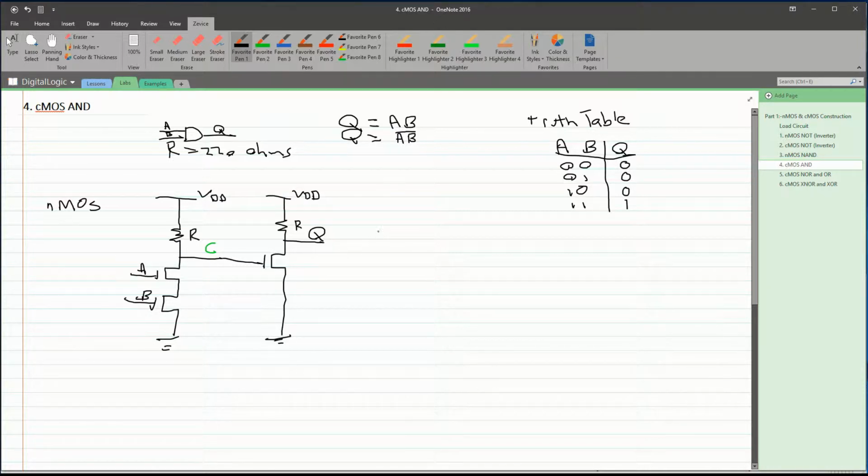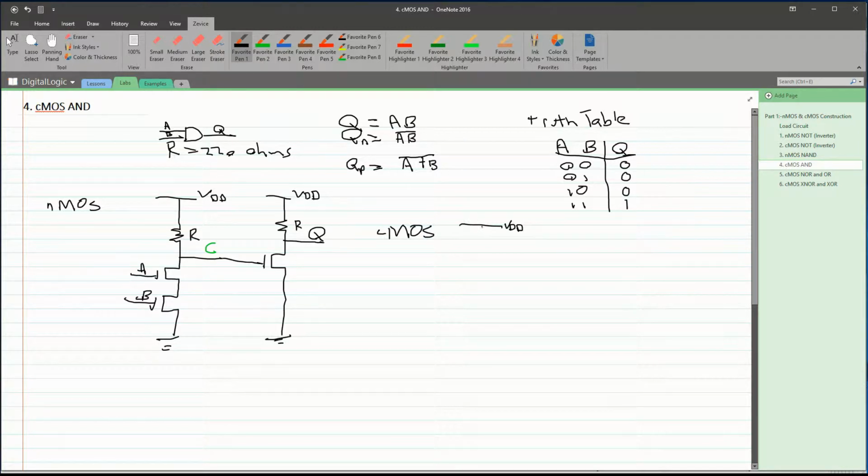Now let's do our CMOS of this. So we have our VDD here. Our QP is the complement of A and B all knotted. ANDs become ORs, and we'll keep our NOT sign up here. We replace the resistor with the QP.